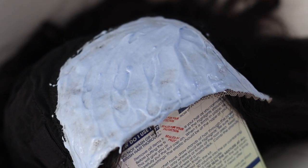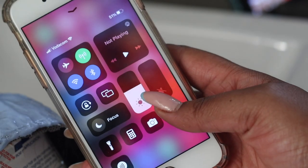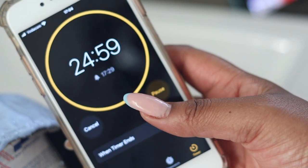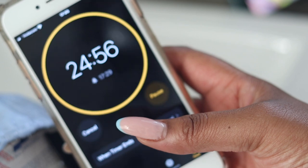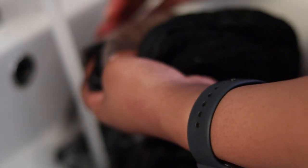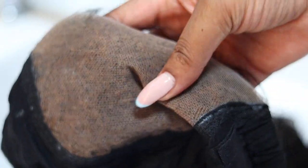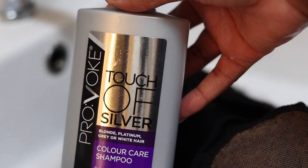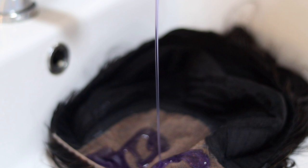This is what it looks like. I am going to leave this on for between 20 to 30 minutes — the knots are white white, so I did want to get rid of that. I decided on 25 minutes and when that was done I went ahead and washed the bleach off. The knots are looking a little bit on the brassy side but that's what purple shampoo is made for. I'm using this Provoke Silver Shampoo — it is purple. I just put it on that lace, leave it on for a few minutes, then rinse it out and do the whole conditioning thing.